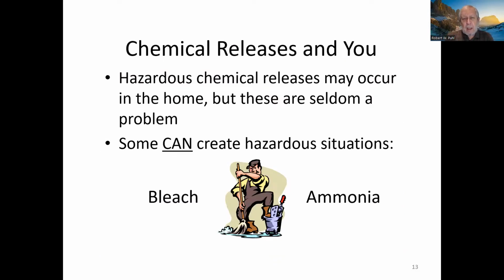Chemical releases and you. Hazardous chemical releases may occur in the home, but they're seldom a problem, though they can create hazardous situations. Bleach and ammonia. Everybody probably has some kind of bleach, sodium hypochlorite, and something with ammonia in it, window cleaner or any kind of cleaners. A lot of cleaners have ammonia in them.